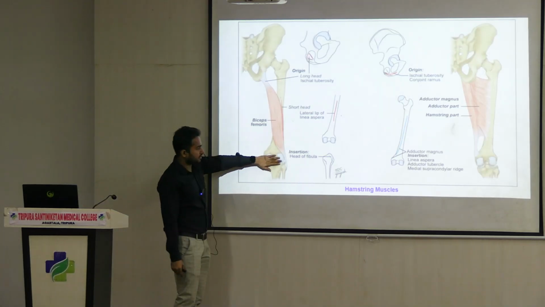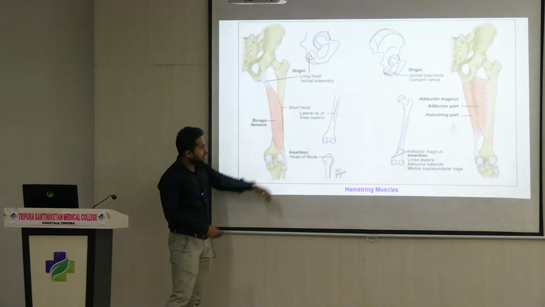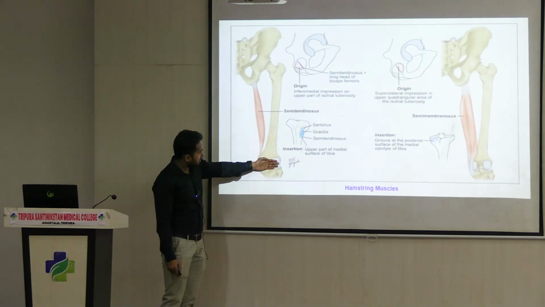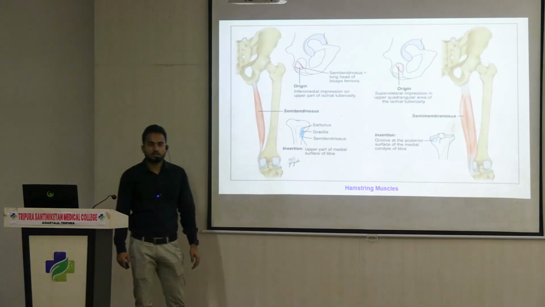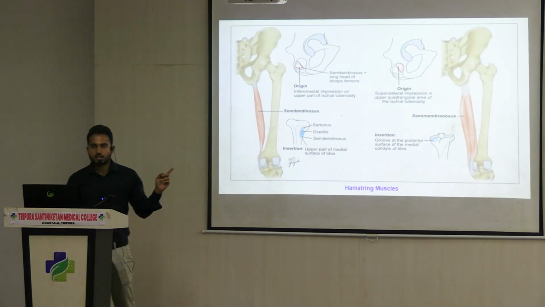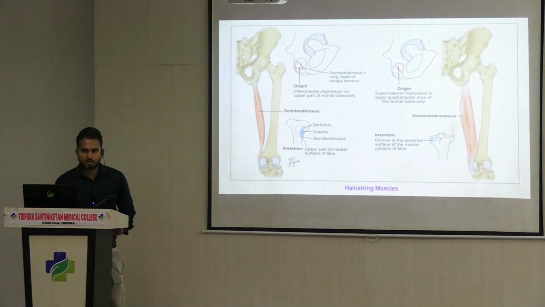Look, this is the knee joint, right? So it is crossing the knee joint. In the previous case also you can see this is the knee joint, it is crossing the knee joint. Here also you can see it is crossing the knee joint. So the criteria which I have mentioned, at least they are fulfilling some of the criteria.